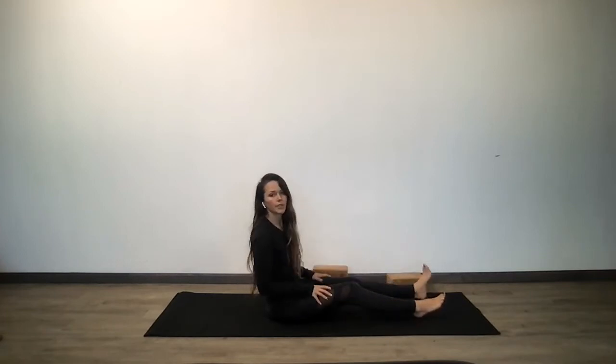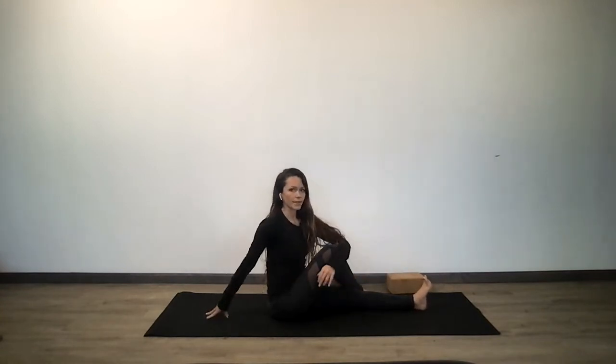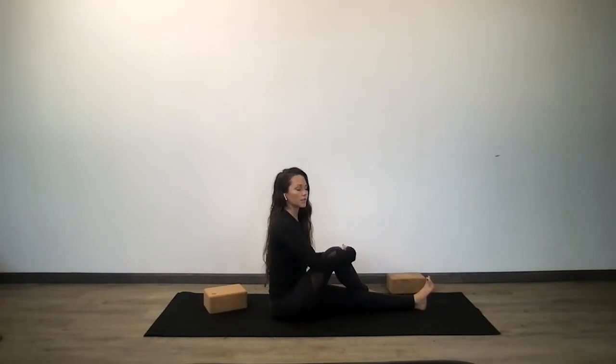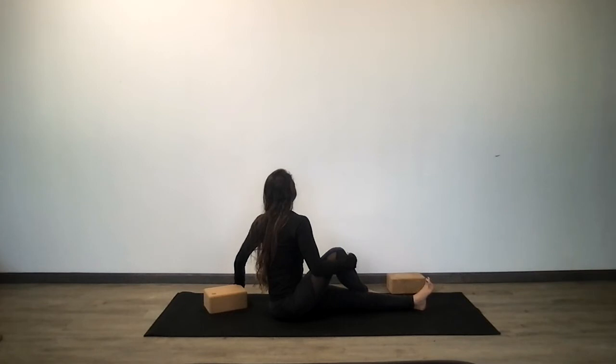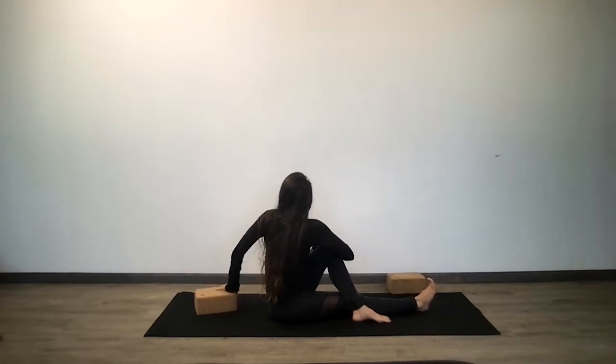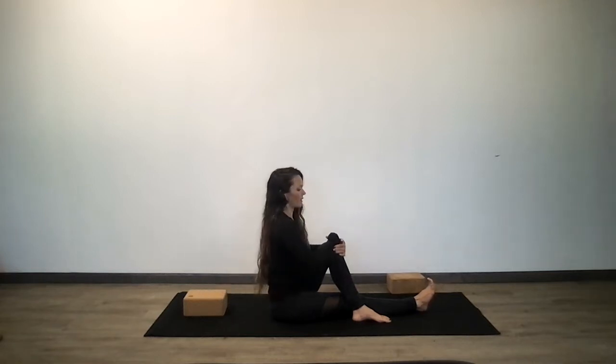Slowly lift all the way up, ditch your block if you have it. Keep your left leg long and take your right knee over — lift your chest, exhale over to the right. You can place a block to the right hand to feel length and twist a little bit deeper. Back up to center — counter stretch to the other side. Then switch out your legs: left leg over, puff up your chest, lengthen out your spine, exhale and twist. Left hand to the block — create a little bit more space. Back up to center, counter stretch to the other side, back up to center.